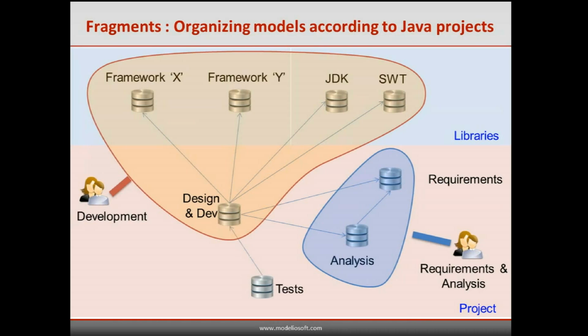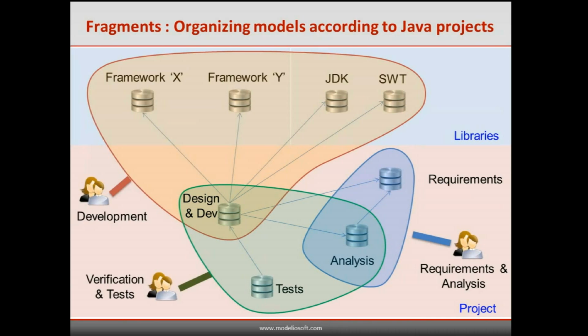Then we come to the test phase, and there is a different team which is doing test and verification. That team has a dedicated fragment which will depend on the design and development fragment and define its tests locally. Those fragments can be anywhere, I would say, on the network, on the web or in the world, and so the team can be placed anywhere depending on the organization. And we see that we can have many kinds of usage for the Java development case of this fragment notion. For example, having several teams, several layers, several variants of the same product. Those use cases can be covered by this fragment notion.